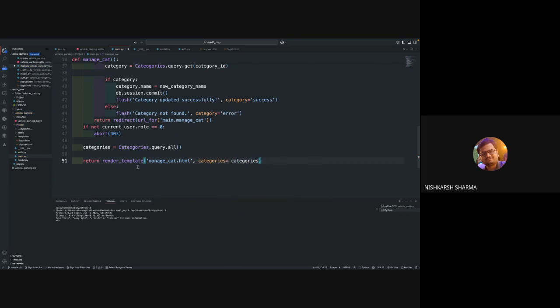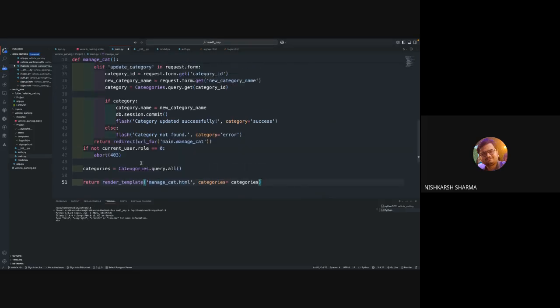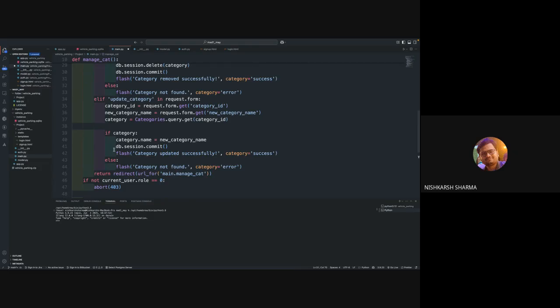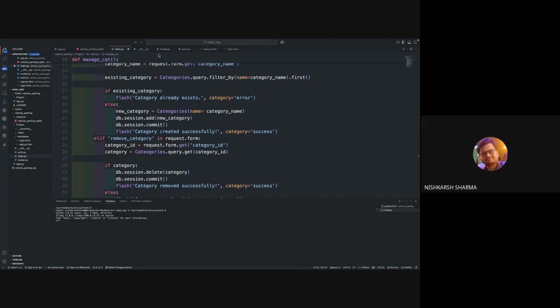So this is the key and it contains this value, and this key we would be able to use in our HTML page, as render_template will automatically take care of that so it should be accessible to the HTML side as well. So now this is for the CRUD operation of the categories.